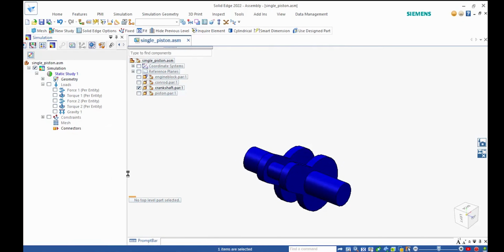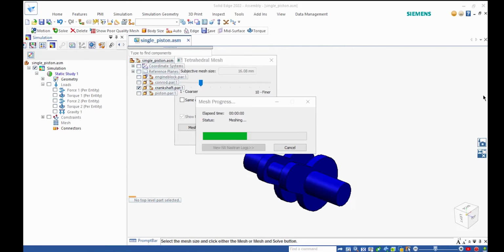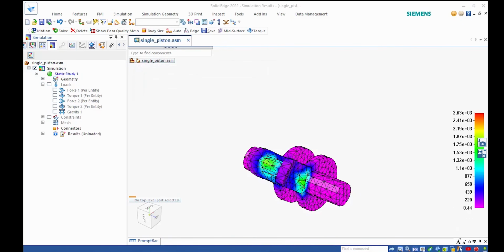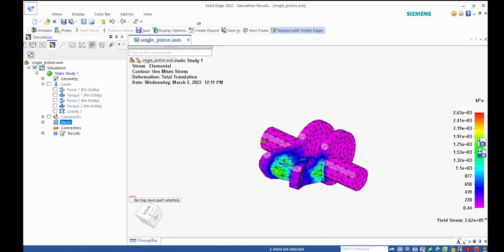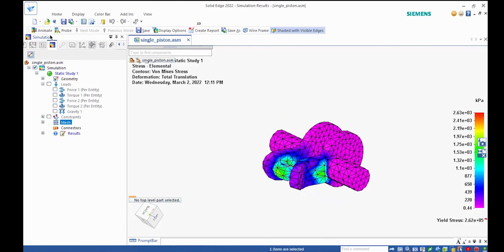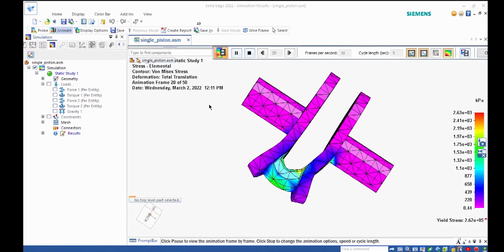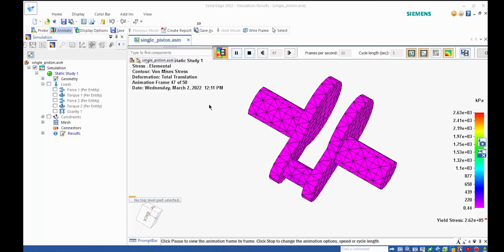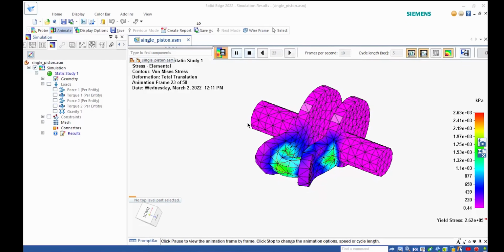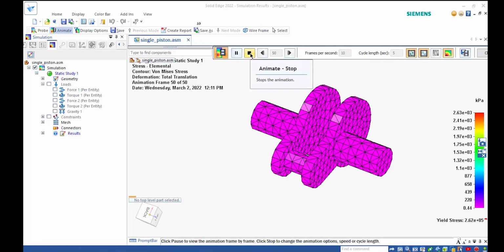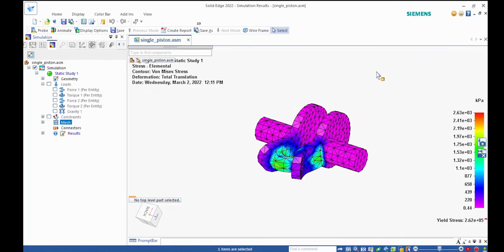And we'll get all this information based on much more accurate extracted information from a motion environment. So let's go animate this so you can see how this crankshaft is reacting based on the information that we extracted from a motion environment. So you can see how additional functionality within Solid Edge portfolio, Solid Edge assembly environment, helps us arrive at much more accurate and reliable results because we were able to extract this information from motion and bring this into loads for Solid Edge static analysis.